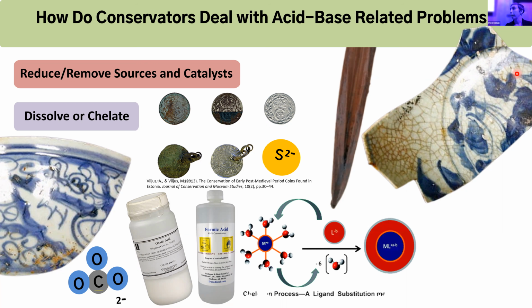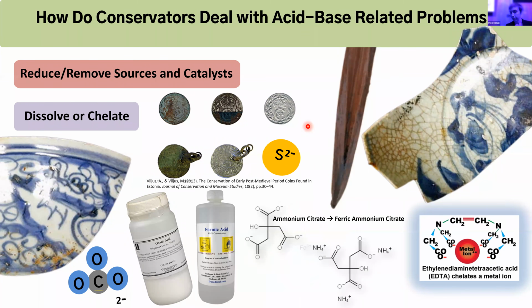Some materials, if it's too rigorous to outright expose them to an acid environment, we'll also use something called a chelator. A chelator is a special type of molecule called a ligand, which is able to bind to metal ions. So it basically binds to the metal parts of carbonates, or the sulfide part of sulfur, to remove it from solution, and basically breaks that molecule apart. Two examples are ammonium citrate and EDTA. These are chelators. I will eventually have a presentation going into more detail about chelators, so I'm not going to spend too much time on them.